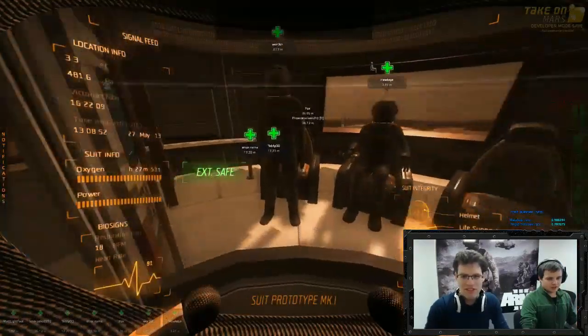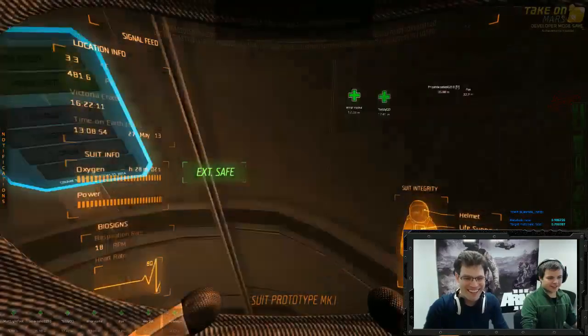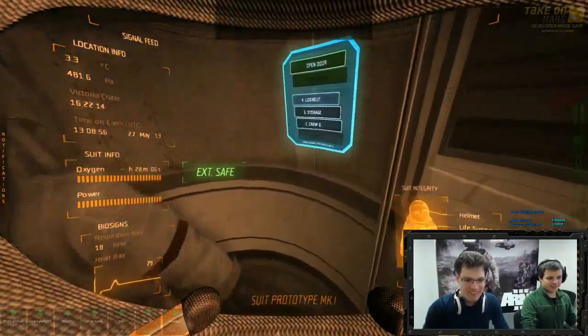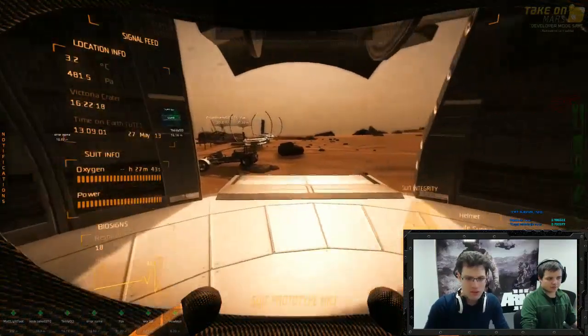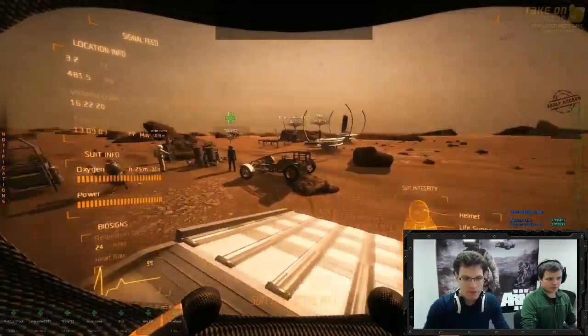Hey, there are too many people. Bye-bye, poor guys. All right, just open the door. Right now I'm controlling it. Cool, so let's go outside and build.